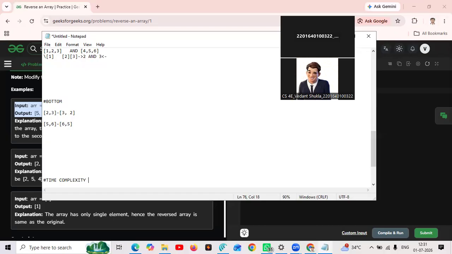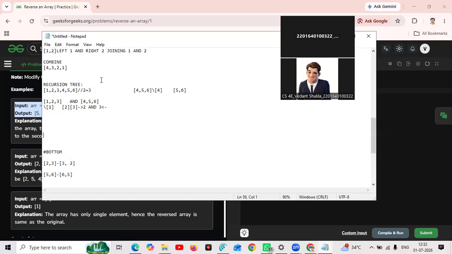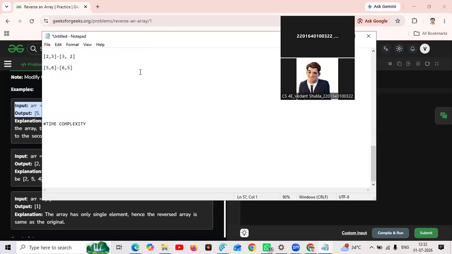So n log n is the time complexity, and the space complexity is log n, because of the recursion depth. We are making the tree from top to bottom, so the depth is calculated as log n, and the copying of elements is calculated as n log n. So that is the time and space complexity.